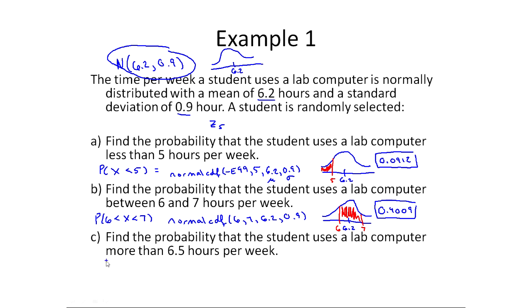So the last question is the probability of more than 6.5 hours. So this is X greater than 6.5. And so finally I can say, well, that's equivalent to the area to the right of 6.5 under this normal curve. So 6.2 is here. 6.5 isn't that far off. It's not even a full standard deviation. And so we're looking off to the right. And so once again, I can use my normal CDF. The left-hand cutoff this time will be 6.5. But the right-hand cutoff, it goes on forever, so I have to use positive E99. And then I have to tell it what curve, so I tell it the mean and the standard deviation.